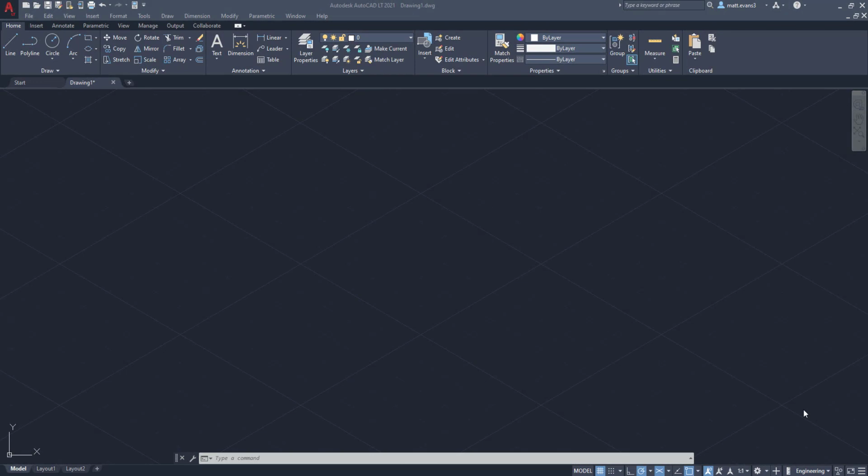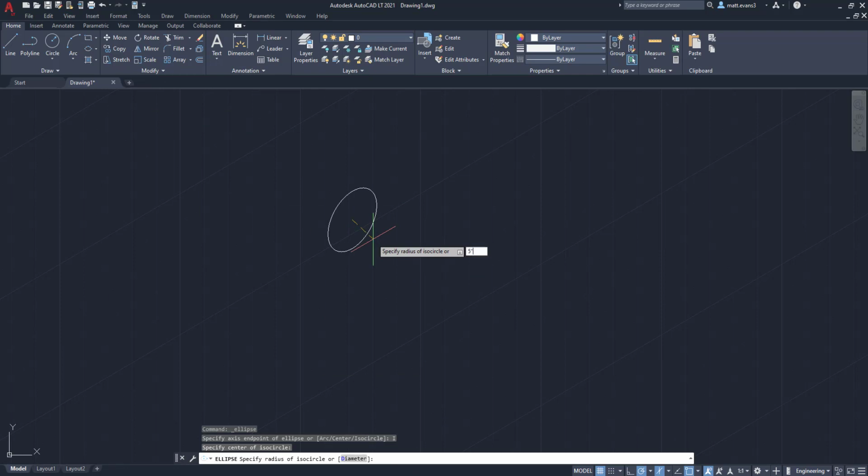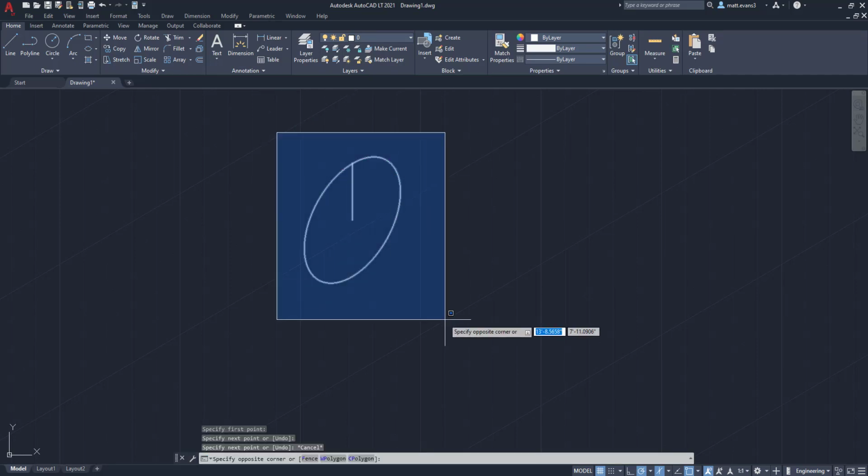Real quick too, we'll draw one on the right plane, and to do that, we're just going to switch over to the isoplane right, and then I'm going to do the exact same thing with the circles. I'm going to speed this one up a little bit. We want iso circle. We'll just do 5 inches. Come down to the line. Up.